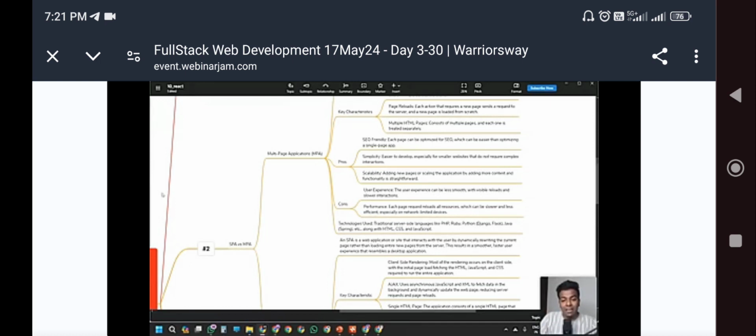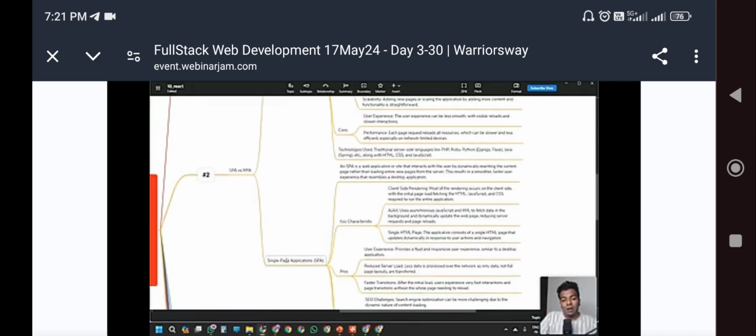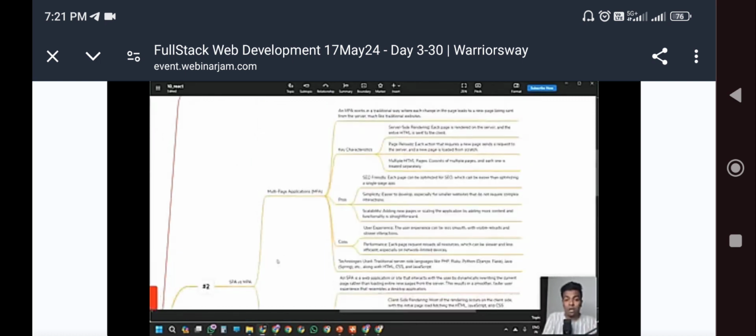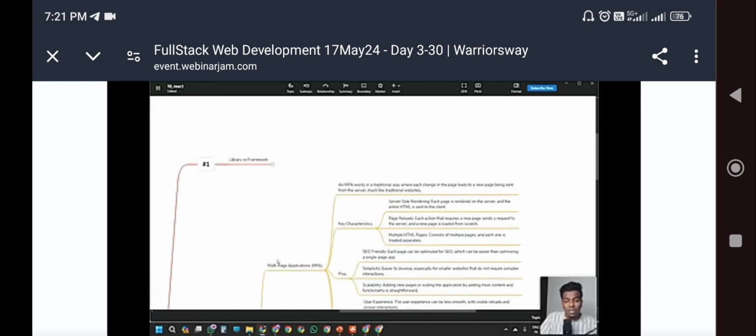With the help of that, we are able to increase the user experience, because it is not going to completely load or refresh the whole complete page. Instead, it is going to load only on the client side, and the user experience is also going to be increased. So that is where this type of framework or library is going to be used a lot. So that's the first thing which I really want to tell you before jumping onto React directly.